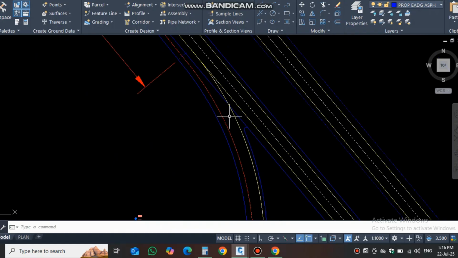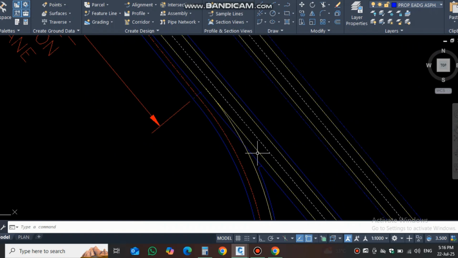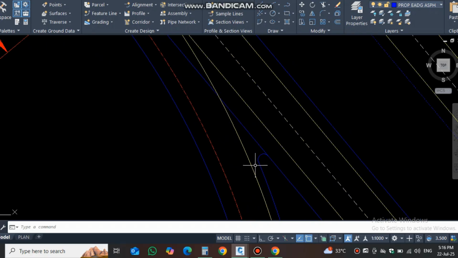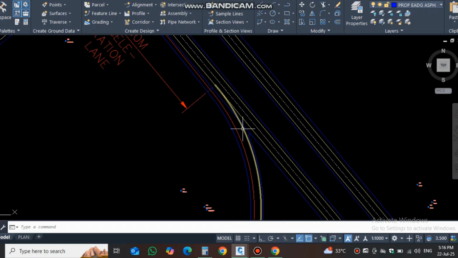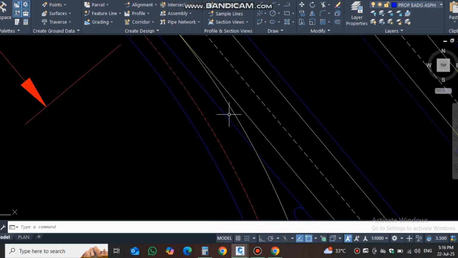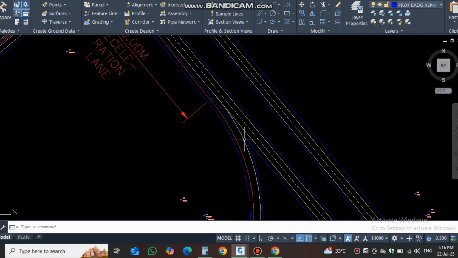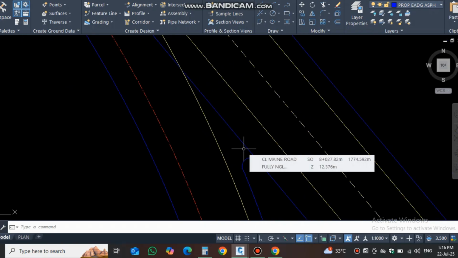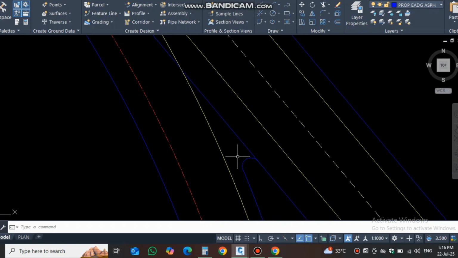Okay, now the yellow line: this is the existing asphalt edge, this is the edge of asphalt, and this is the existing yellow line. So the new yellow line will connect up to here, and then we will make chevrons in this portion. So the vehicle will travel here, and this portion will be closed. I can copy, or you can create a chevron. If you like, you can create one. I will draw a polyline in this shape.